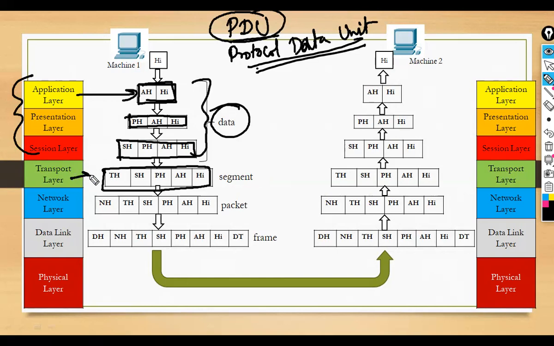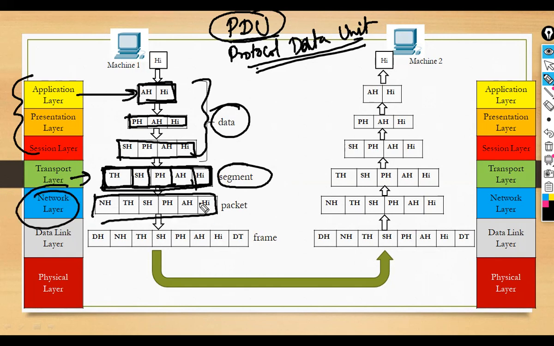For the transport layer, this structure which involves the message, then the application header, the presentation header, the session header, and the transport header is called a segment. At the network layer, this structure which includes the message, application, presentation, session, transport, and network headers is called a packet.